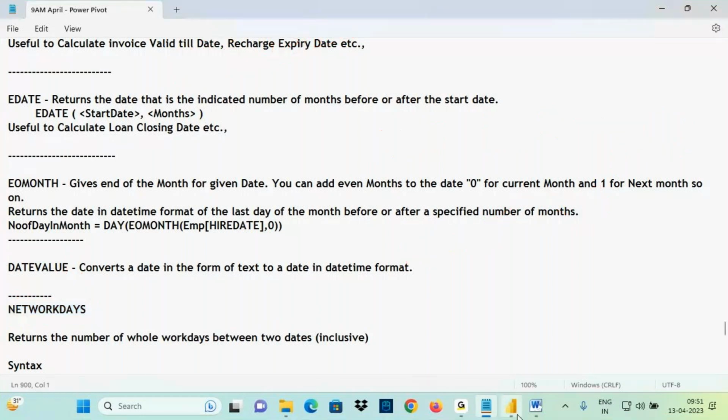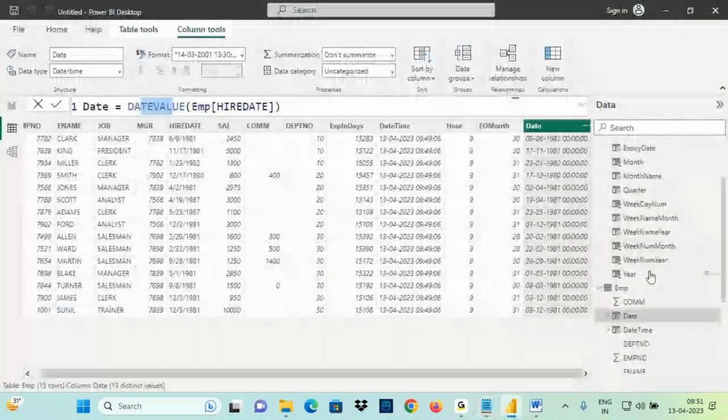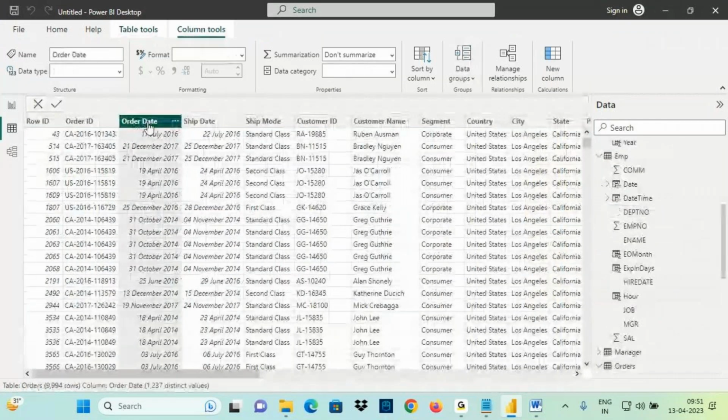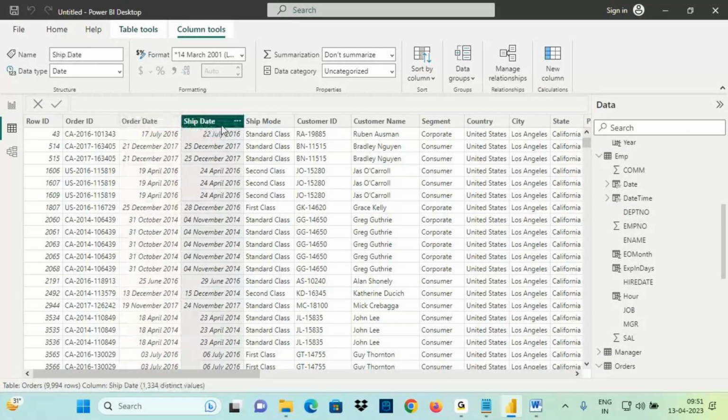Take here. You have order date and delivery date here. What dates you have? Order date and ship date. I need to calculate how many days it took for delivering the product. I need to exclude Saturday and Sunday. Without excluding Saturday and Sunday, you can go with ship date minus order date. It will give what? Complete days. Ship date minus order date will give complete days.